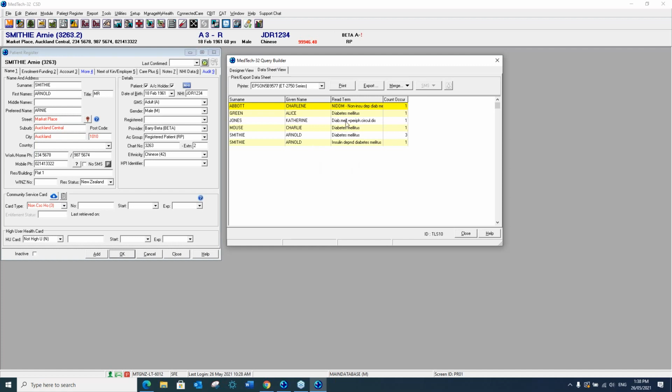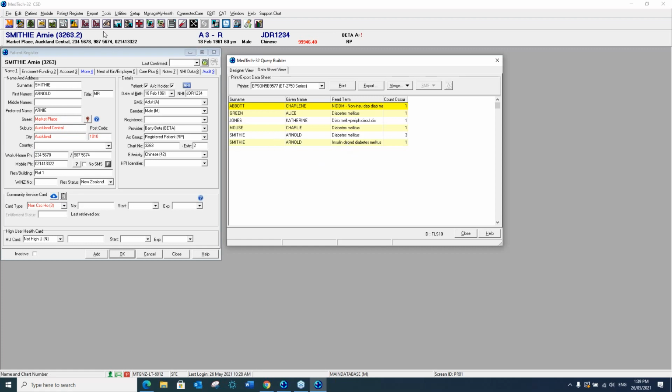So read codes are indexed in branches, and the more specific the read code is, the lower it is in the branch. So Arnold at some point in time was diagnosed with diabetes mellitus, which is C10, but he was also diagnosed with IDDM, which is C108.